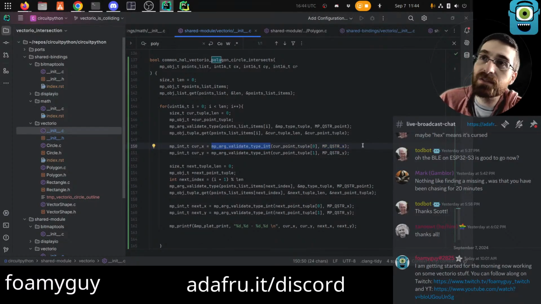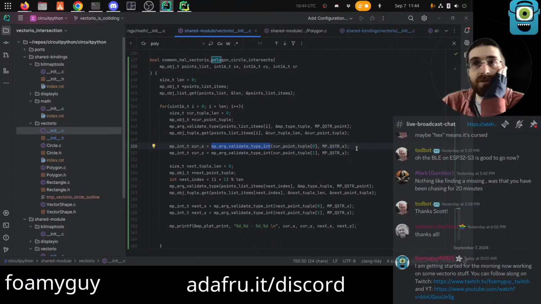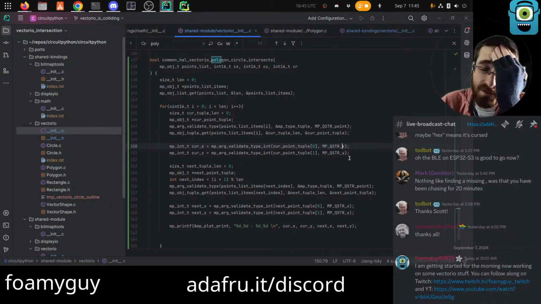So if they pass a float or an object or something, I think it makes sense to call it x, even though it technically doesn't have a name. It's just an index inside of a tuple inside of a list.